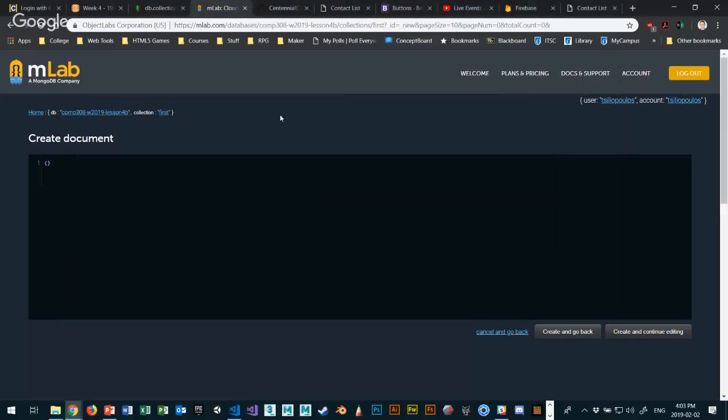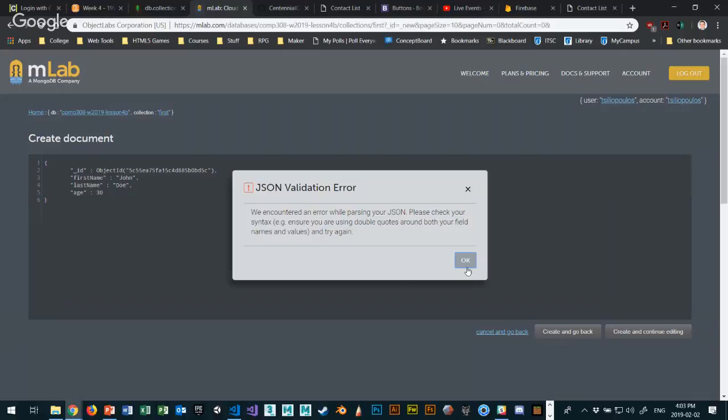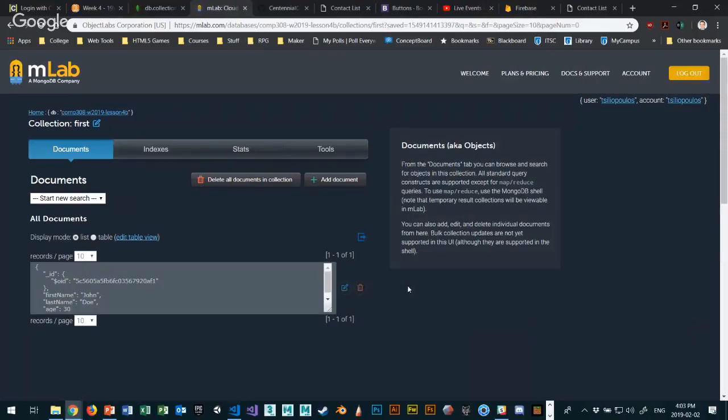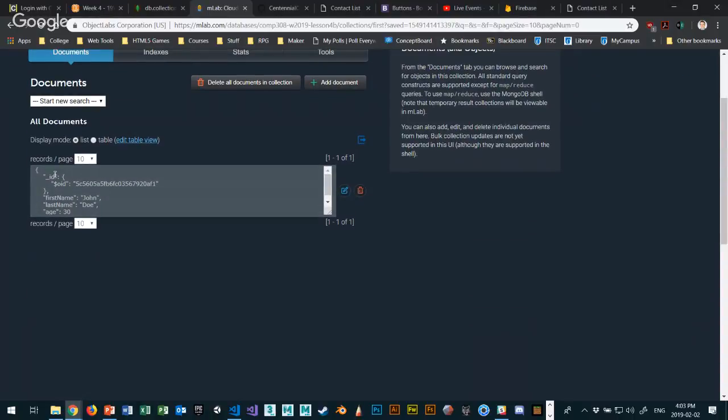Copy. And then what I can do is just copy that in, right? And then create and go back. And what this does is, oh yeah, you can't have this at all. You can't have your ID. It won't accept it because guess what? It was generated and I'm trying to pass in an ID that's trying to generate it again. I can't do that. So I have no ID, just this part. And then press create and go back. And you see it creates its own ID for you. Yeah?